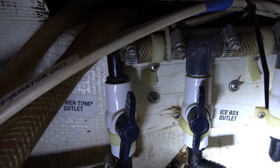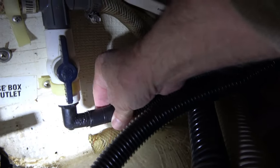I've disconnected the hose from the icebox drain, but right up above it is the hose for the sump pump. So I'm going to prime it. Put a hose on here, like so. And then I'm going to take the other end, and use the funnel and dump water down it.